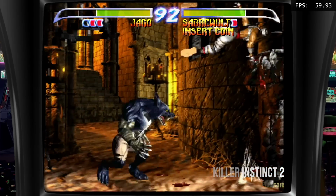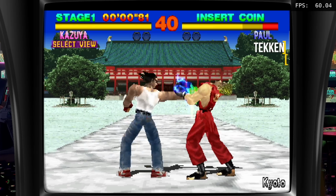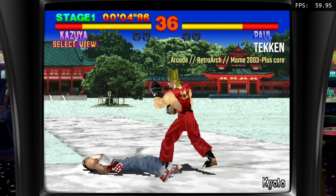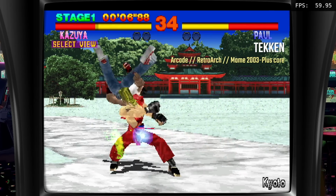Tekken also worked really well. I didn't get any audio, but that's a known issue with the MAME 2003 Plus core, so you could just try the MAME 2010 core instead and get full audio.